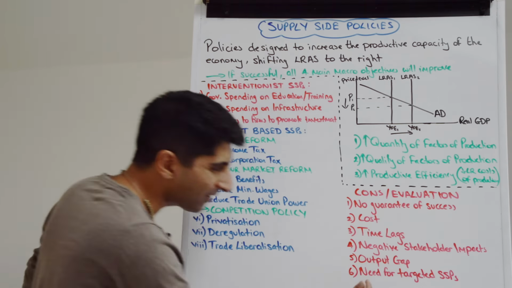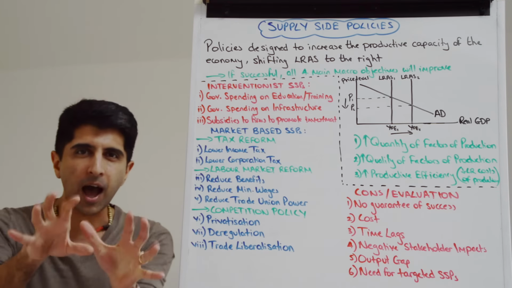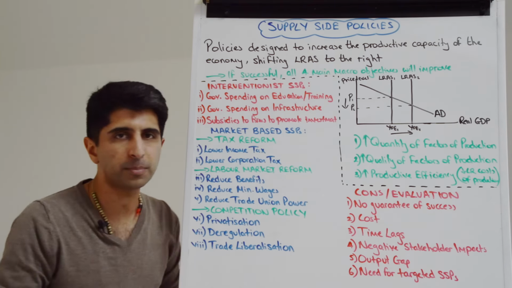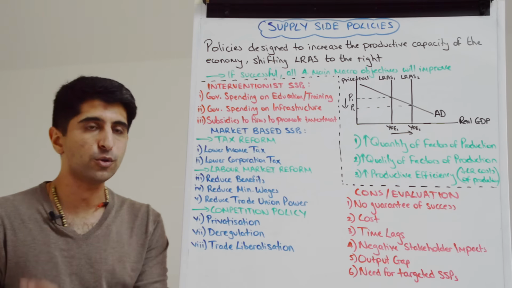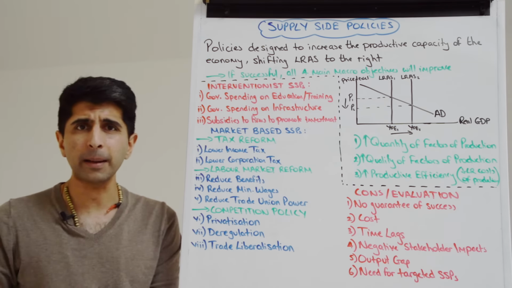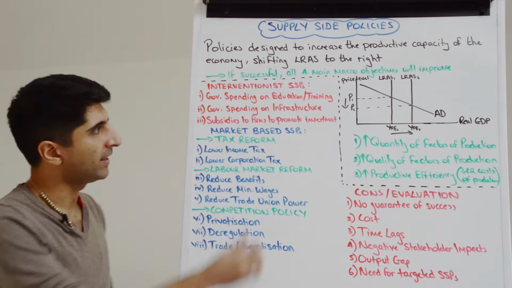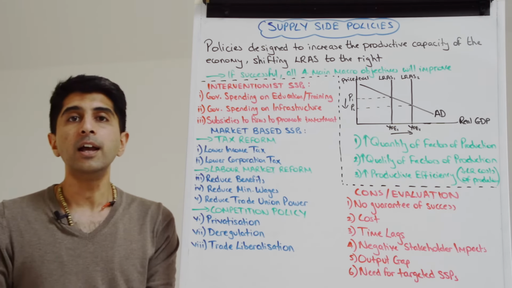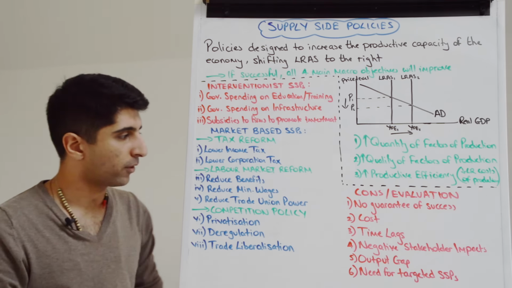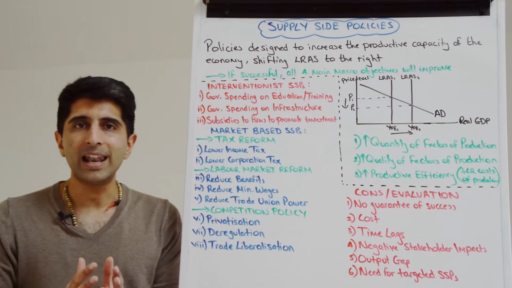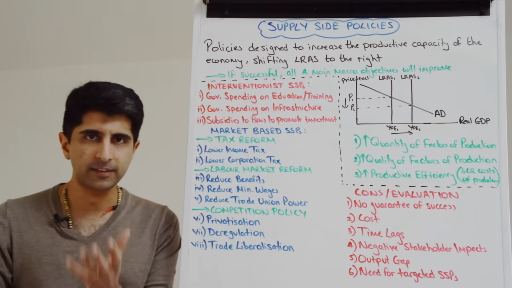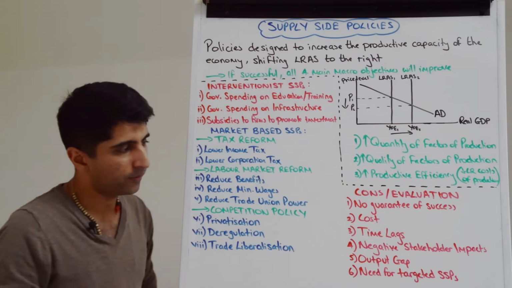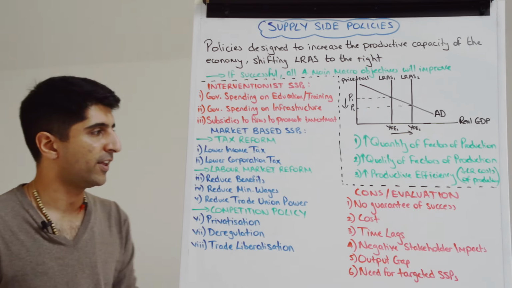And lastly, we need to talk about the need for targeted supply side policy. There are so many different types of policies that could be used, but they need to be used to target issues in the economy. So for example, if there are infrastructure problems, then yes, go for it, spend on infrastructure. If productivity is low, then target by using supply side policies that hit productivity. If competition is lacking, then yes, use supply side policies that target that. You see what I mean? We need to target our supply side policies to chronic supply side issues in the economy.